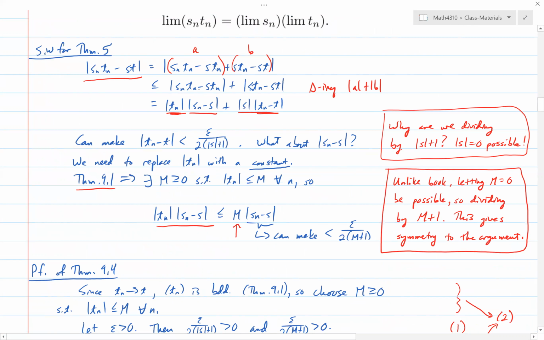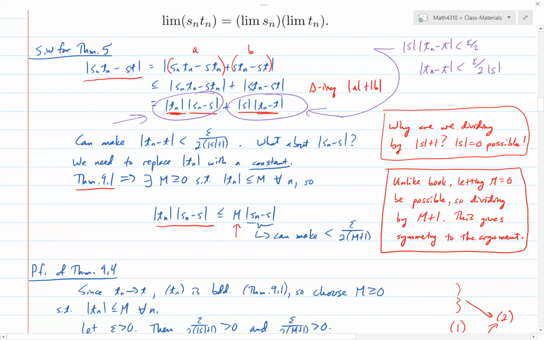We went through it in class, but you basically have these two terms separately. I'm just going to circle them here and here. And the objective is I want to make each of these less than epsilon over 2. So if I say I want to make the absolute value of S times the absolute value of Tn minus T less than epsilon over 2, then you want to say, well, I'd like to make Tn minus T less than epsilon over 2 times the absolute value of S. Doing that is assuming that you can divide by the absolute value of S. I don't know that it's non-zero.